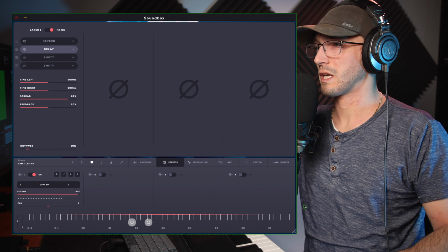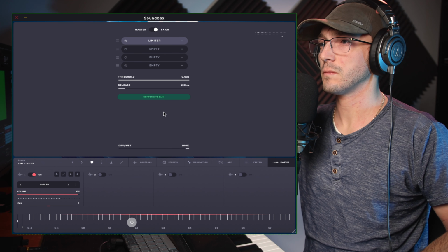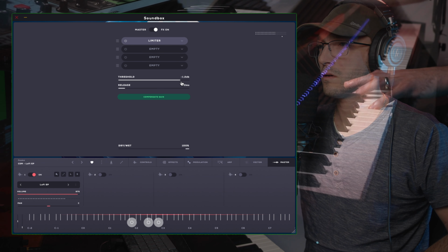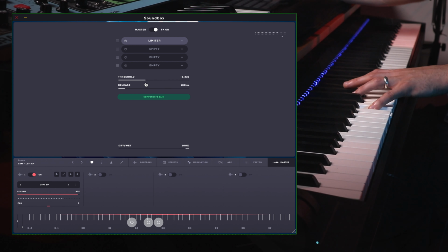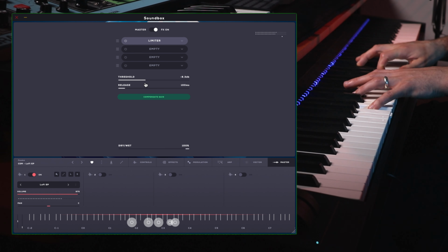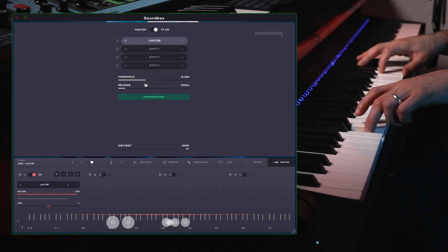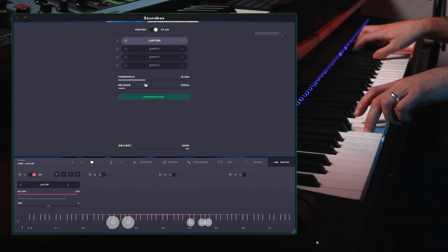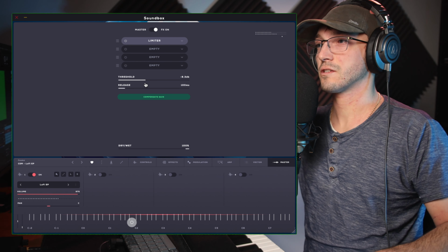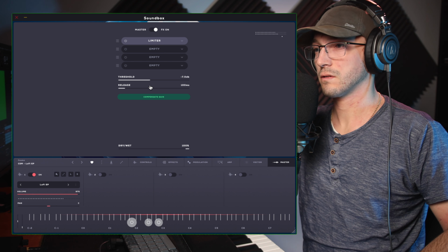There's an example of what the delay can do for you. I'm going to stick some gain, a limiter on the end, because this is a little bit on the quiet side. Again, such a simple tool. The way they've laid it out is so simple, but so effective.